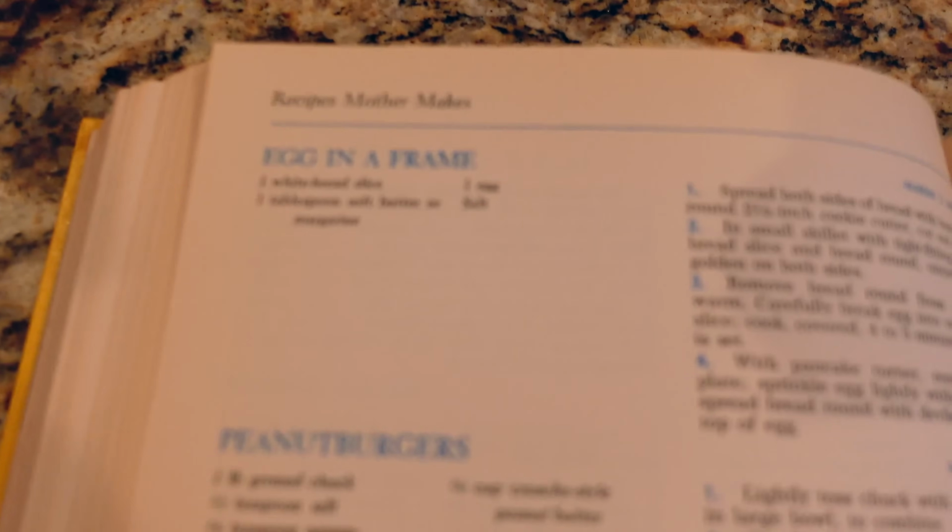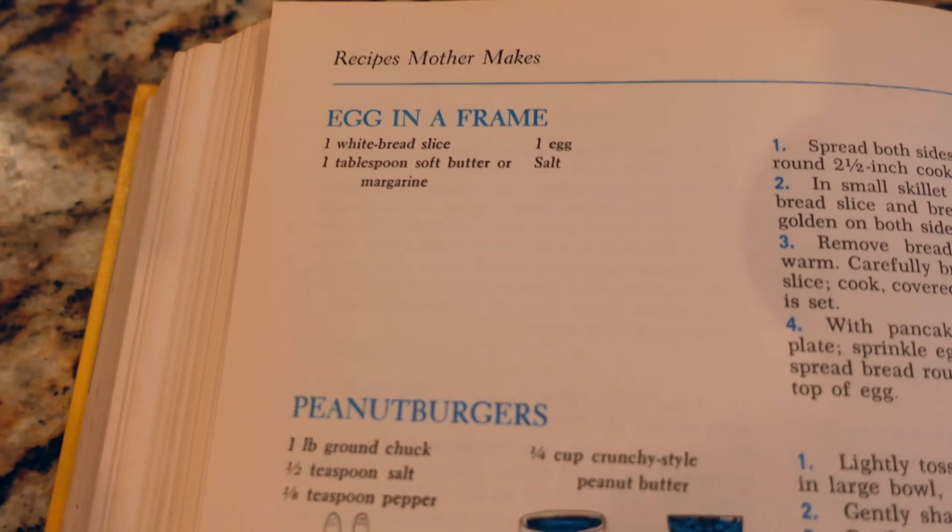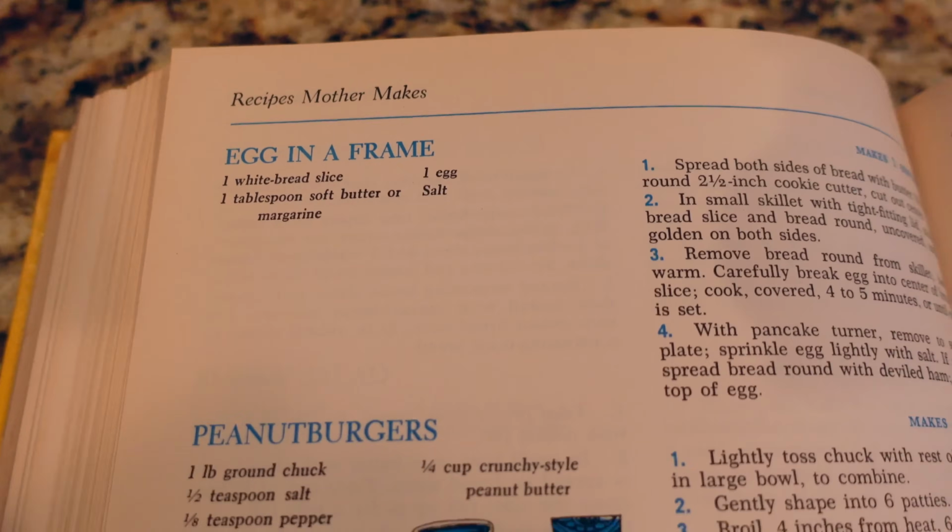For my main dish, or the main part of my meal, I'm gonna have egg in a frame. Egg in a frame goes by a lot of different names. Some people call it eggs in a basket. Some people call it egg in the hole. Like, there's tons of different names. It's basically a piece of bread that you cook in butter with like an egg in the middle. I love these things, and it's something I kind of forget about sometimes. The method that they use in this book is a little bit different than what I do. So I'm curious to see if this works any better than how I would normally cook it.